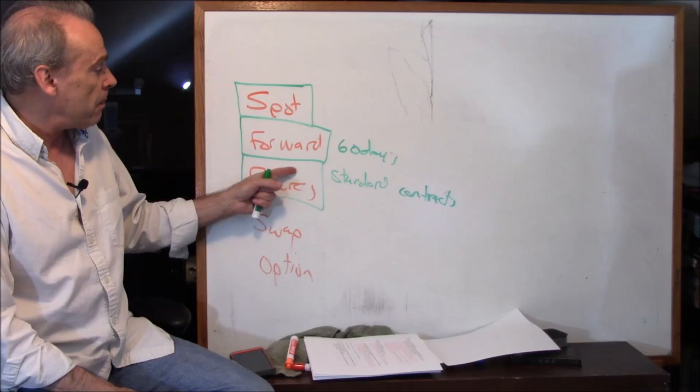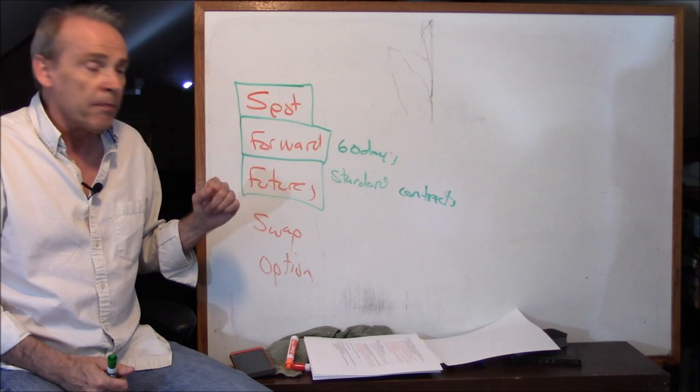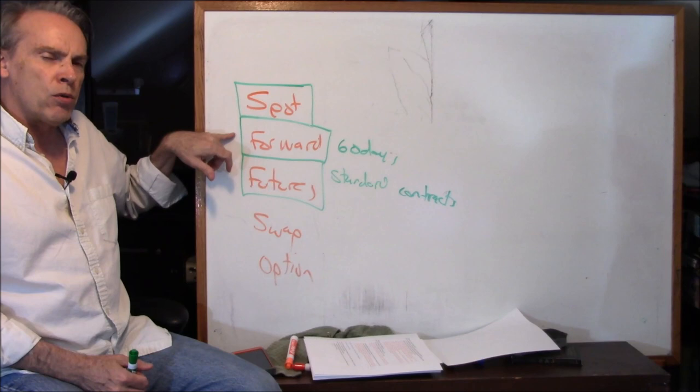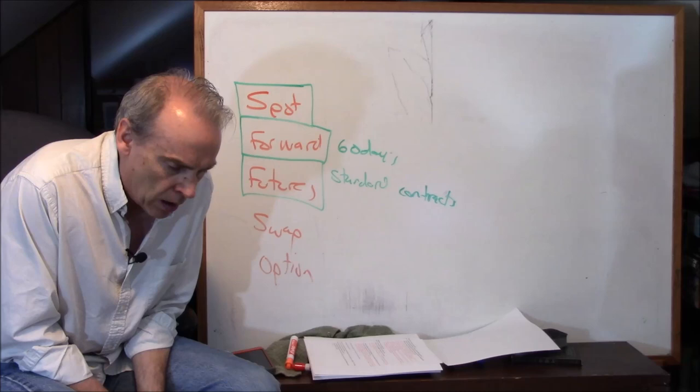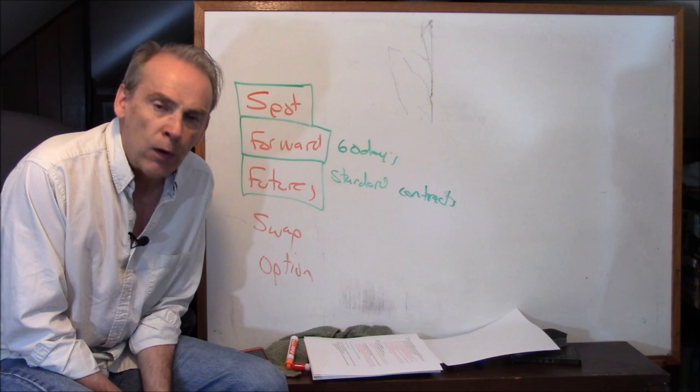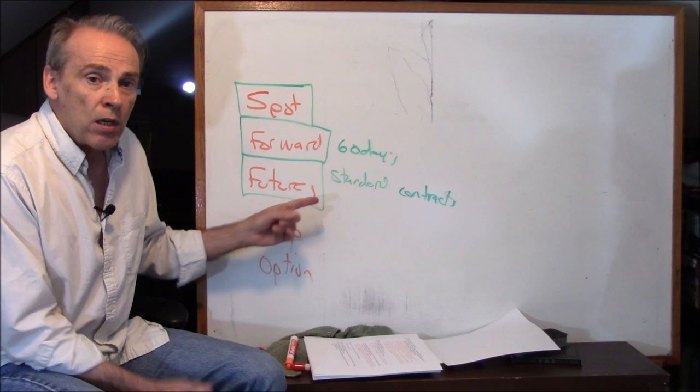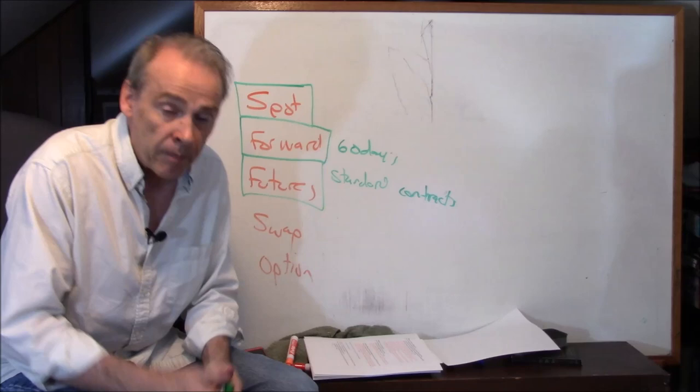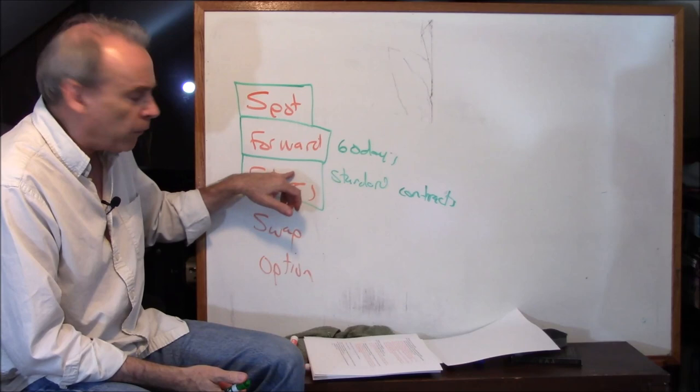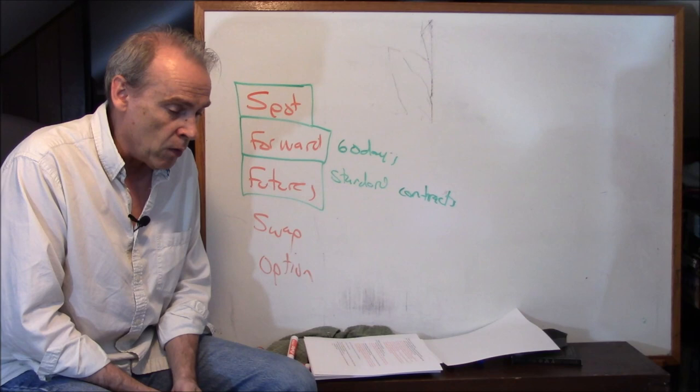These are not made by individual contract. These are derivatives, already created in those chunks. The reason for this as opposed to the forward market is that forward yen you can't really trade. If you set up a deal to buy yen 60 days from now, it's difficult to find a well-organized secondhand market for them. Whereas with futures, you can sell off those chunks of yen that you ordered in this secondhand market, with these standard maturity dates. And so this is a little bit more for speculation, or it can be used for speculation. If you want to speculate in the market for yen, then you can set it up through the futures market.